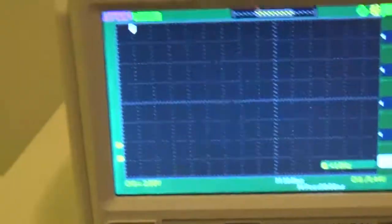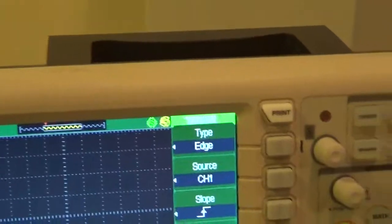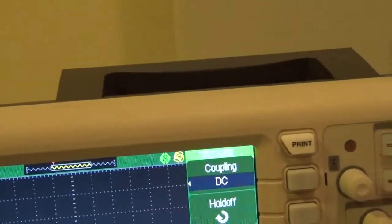Now, sometimes you have to do this if there's a lot of noise. Sometimes the rotor circuit or something will make noise and make the scope trigger over top of itself, and it'll wipe out your waveform before you can see it. That's when you go to normal or to single. But normally, if you set your trigger level in the right place and set your noise cancel, or whatever they call it, over in coupling, here's your coupling. As long as your coupling's set properly, this should run on normal and not false trigger. So don't confuse trigger coupling with input coupling.